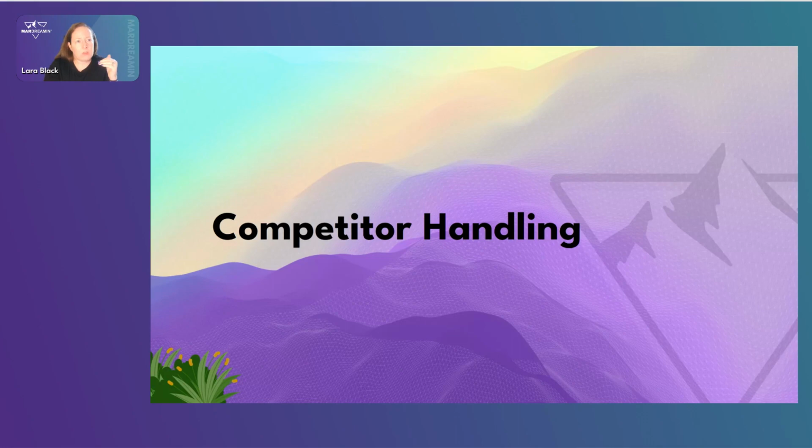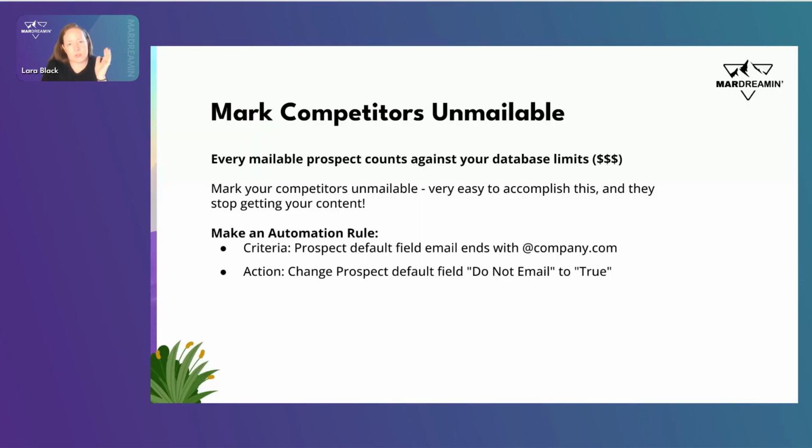So we all know people kind of panic, and our stakeholders kind of panic about, what if one of our competitors is on our newsletter list, and honestly, it's not that big a deal. Go join your competitor's newsletter list and see what they're promoting. But your competitors kind of cost you money, because in Pardot account engagement, you have these contact blocks, right? And every additional 10,000 contacts, mailable prospects, costs you money.